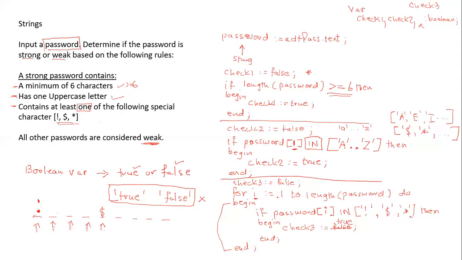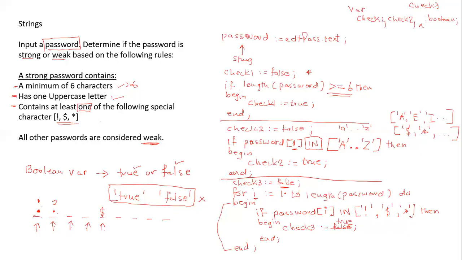If not, I then becomes 2. I check if the position in the second character contains one of those, then check could become true. And as the loop continues, it's checking each character. It just needs to find one to be in the set for check to be true. If it goes through the entire loop and nothing was found to be in the set, check would have remained false. So that would have been an indicator that it did not find any special characters.